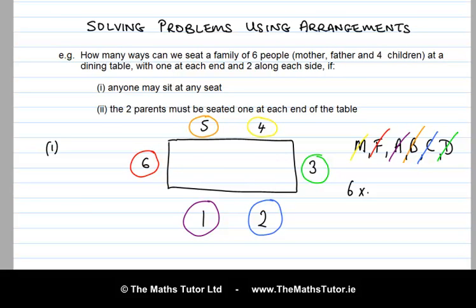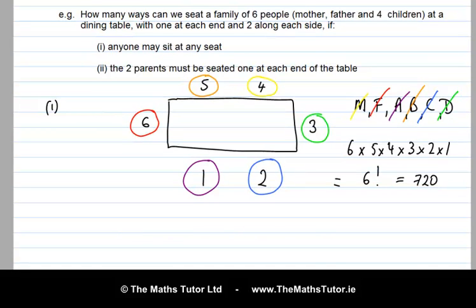So as usual we multiply them. 6 by 5 by 4 by 3 by 2 by 1, or in fact we could say 6 factorial, and that's 720. So there's 720 different arrangements we could make in that simple scenario. We don't really have to draw out a table and different coloured seats, but in this scenario it does help. We could just draw this out as 6 different slots. Again, just for this example we're going to use different colours. We don't really have to.